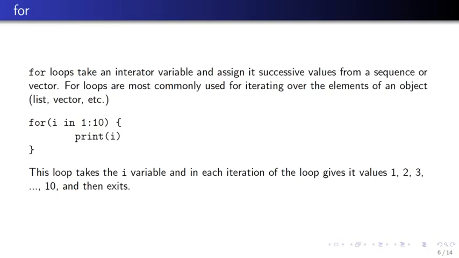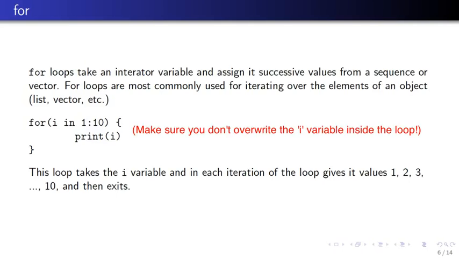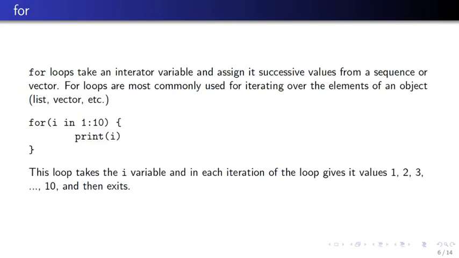The next construct is a for loop. This is probably the most common type of loop operator that you're going to use in R. The basic idea is that you have a loop index, which is typically called i, but if you have many loops, you might say j, k, l, etc. The loop index is going to cover a sequence of numbers, typically integers. So for example, here I've got a for loop, and it's looping over the numbers 1 through 10. I've created the sequence with the colon operator, 1 through 10. This for loop is not doing anything particularly interesting. It's just printing out the number, so I'm printing out i at each iteration. After the loop is finished, it continues on to the next block of code.